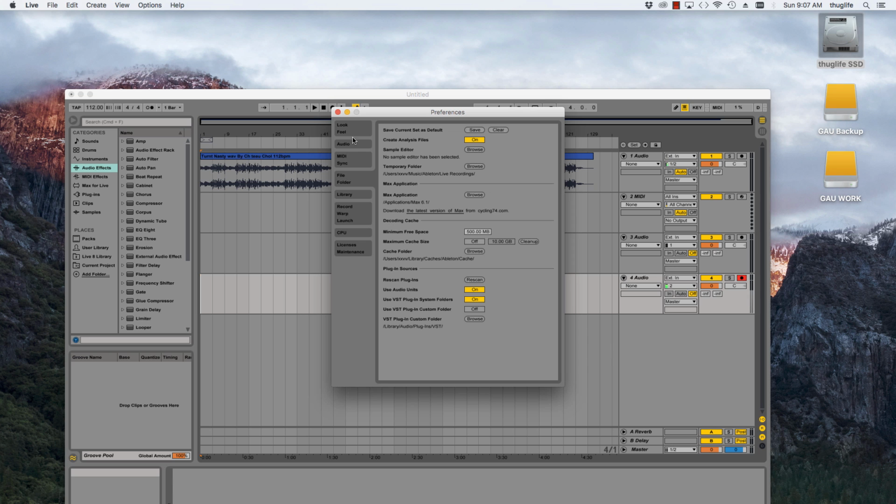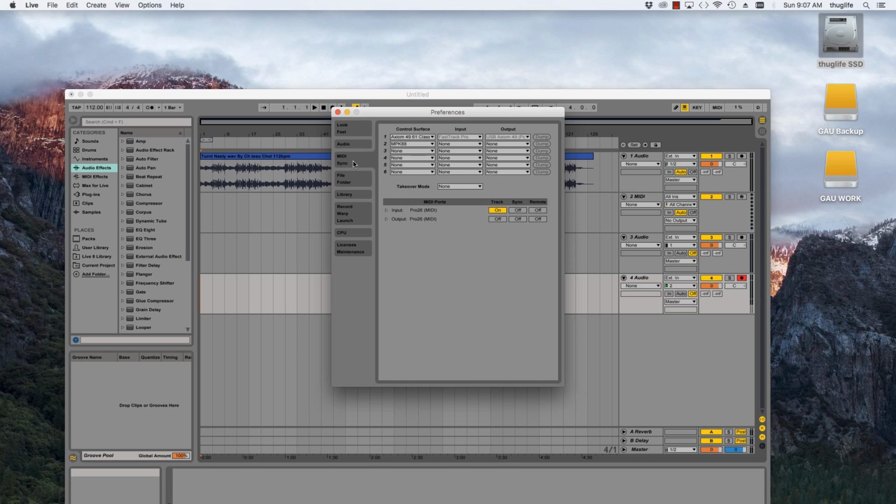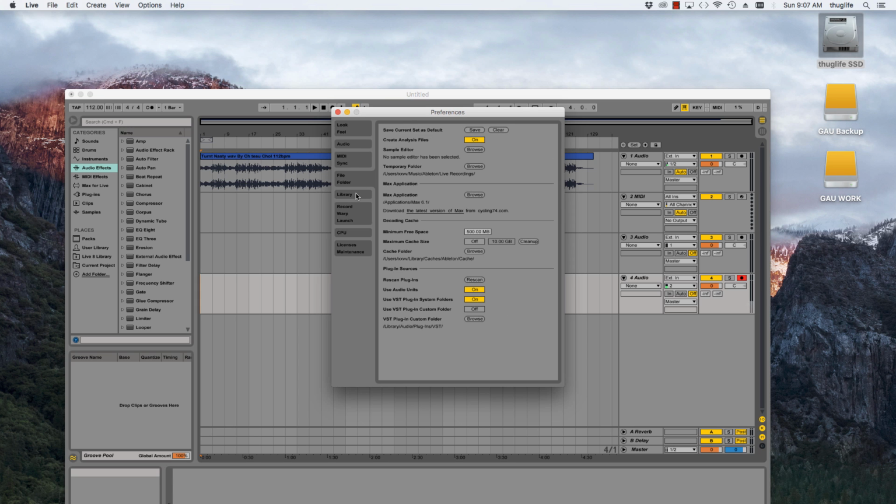Sometimes some people put it in higher sample rates. Honestly, you don't really need to do that. I'll just stick here. For film, 48,000 is the standard, but for music, if you're just gonna record it, this is fine. The bit rate is the one that is really gonna make a huge difference.